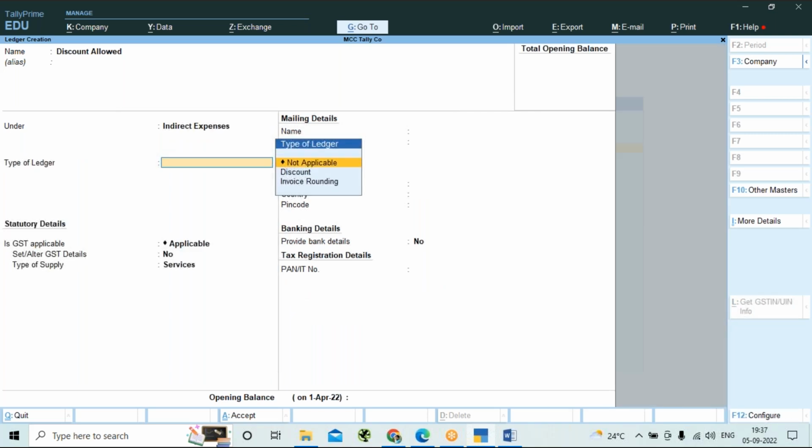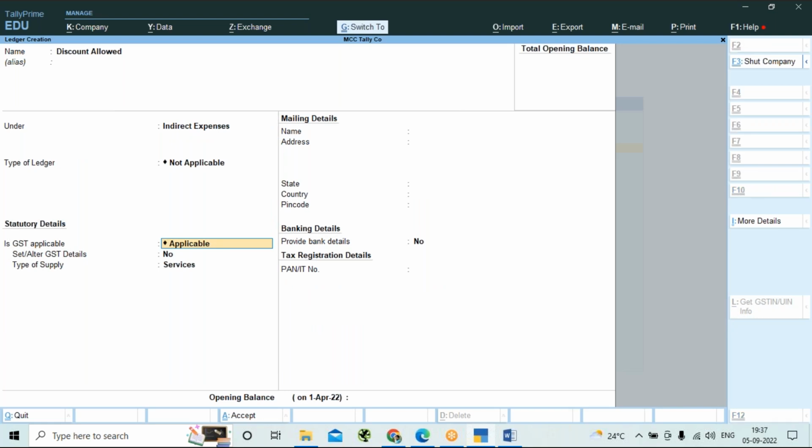For type of ledger, keep it as not applicable as of now. Accept the screen. So the next one is delivery charges charged.